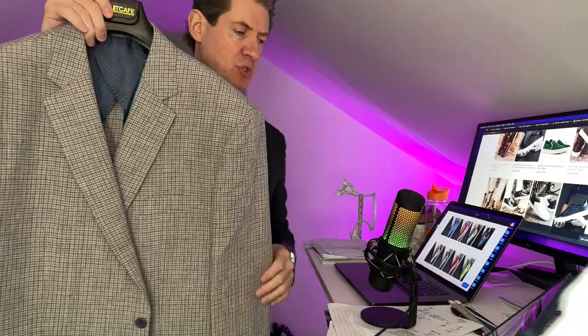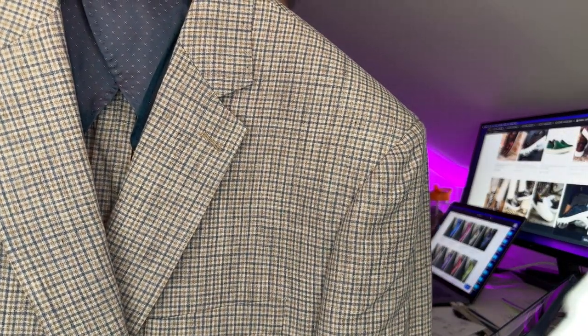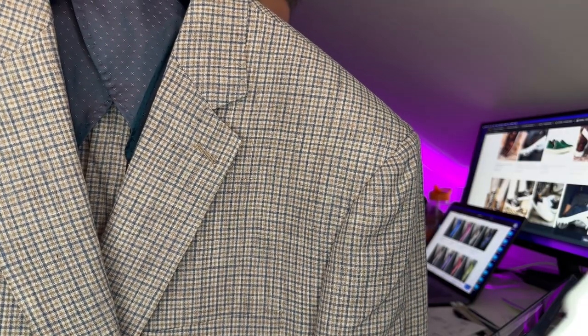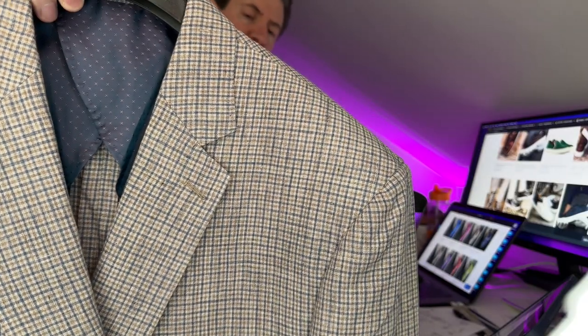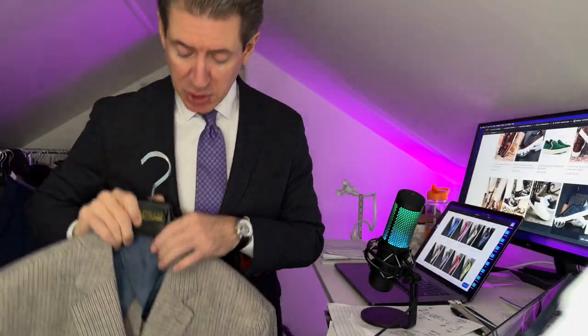I'll move this a little closer so you can see. It's a beautiful color. It's beige and like a French blue. These actually come out nice, put in close to the camera. It's a beige and a French blue with a tan French blue check on a beige background, and it's pure linen. And I'm going to show you the inside.